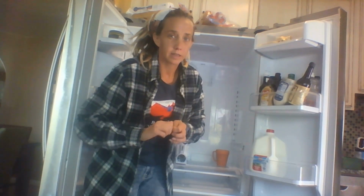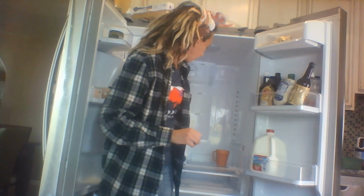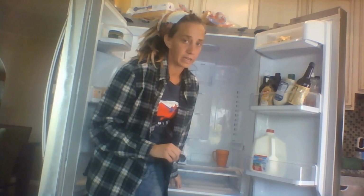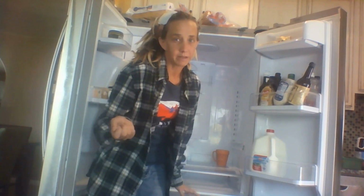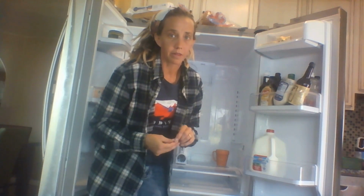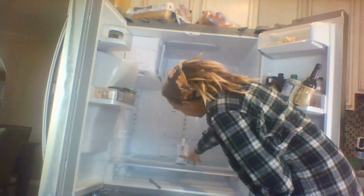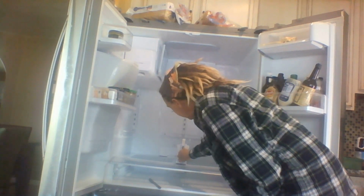If this is a recurring problem, I would definitely check the water filter first, make sure it's not the one leaking into the drawer. If this drawer again doesn't shut or gets stuck, it's most likely water leaking and then freezing. Sounds like a pretty easy fix though. Every once in a while, if it does keep happening, just take it apart and let it thaw out and you should be good to go. Set this in here. And it has very easy directions if you want to follow directions. You just twist it in there.